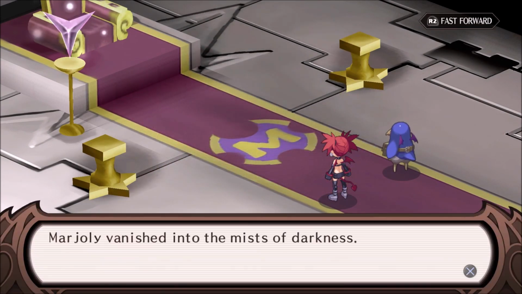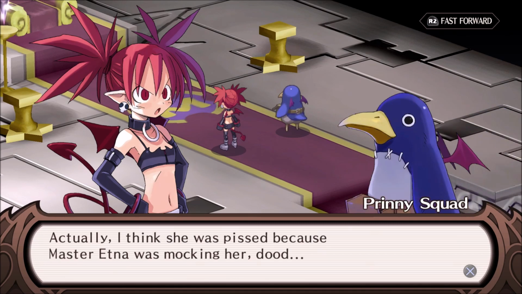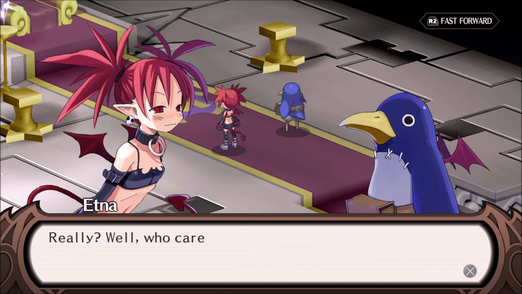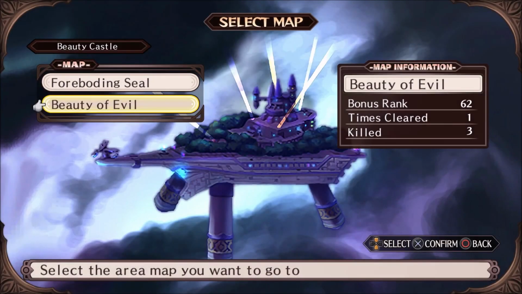Marjorie vanished into the mists of darkness. Ooh, that was close. She was hella damn powerful. Is that the same voice for Etna? I feel like it sounds different. Actually, I think she was pissed because Master Etna was mocking her, dude. Really? Well, who cares? I had a lot of fun. If that's how demons are, I want to hurry up and reincarnate, dude.